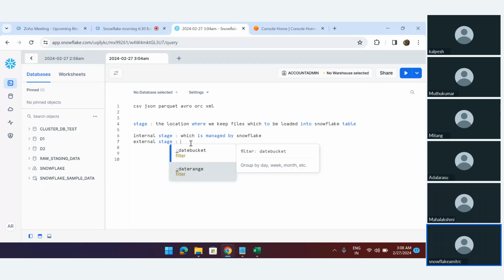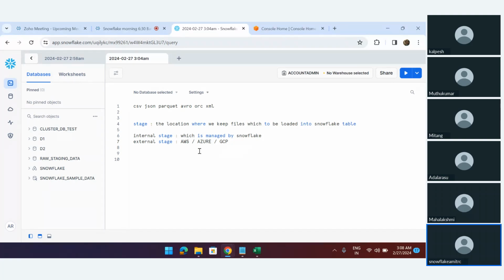If you take the storage services from AWS, Azure, or GCP, that is what we call an external stage. That means you keep your file stored in some location outside of the Snowflake vendor.